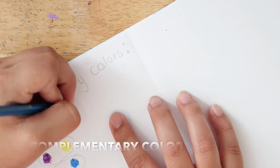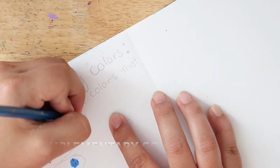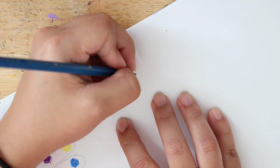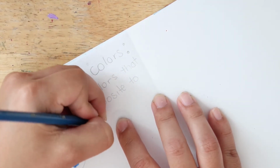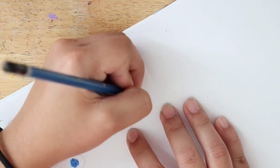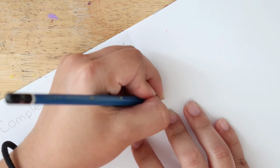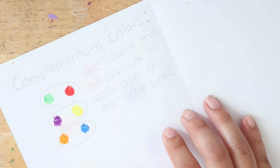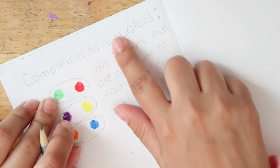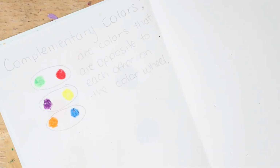So I'm going to put here, complementary colors are colors that are opposite to each other on the color wheel. Ta-da! Wait, can you guys read it? I can't. I think this is a little bit better. Okay, so complementary colors are colors that are opposite to each other on the color wheel. All right, so I think we got that right.